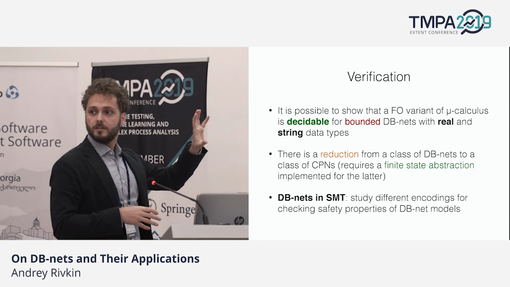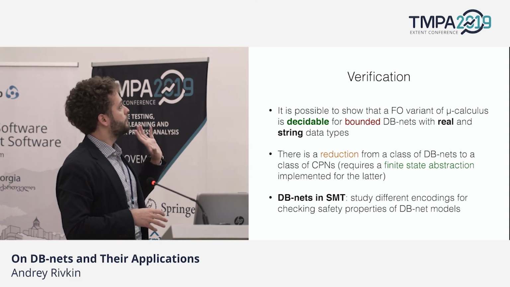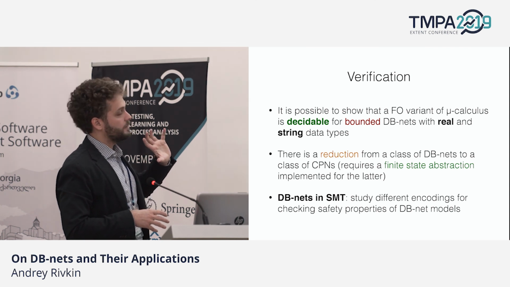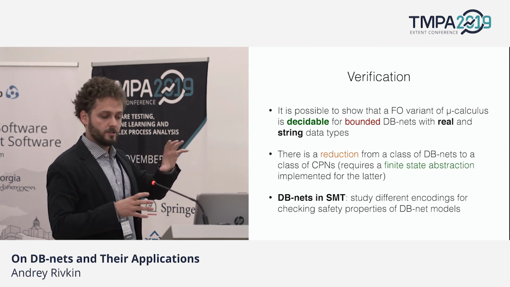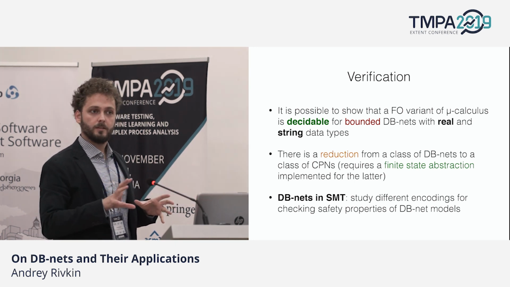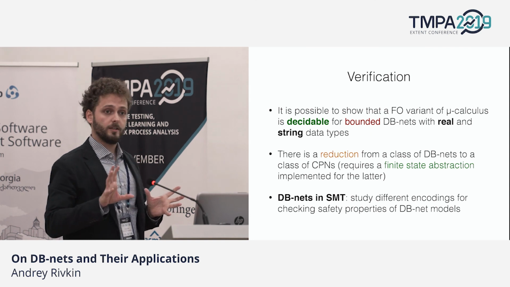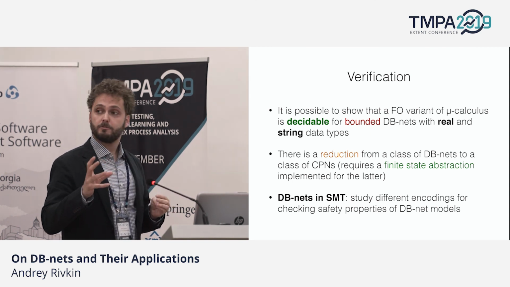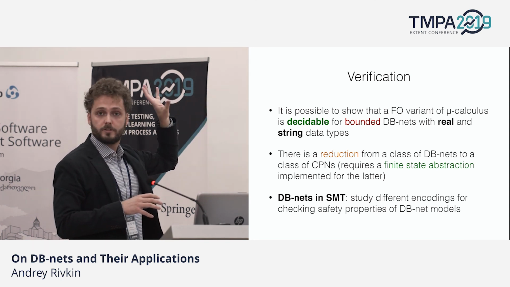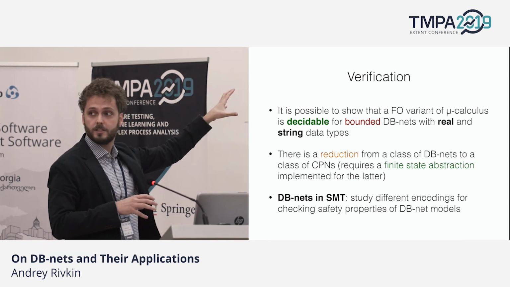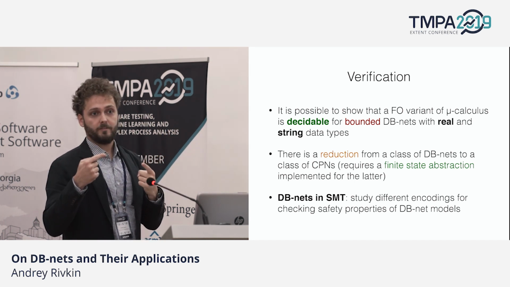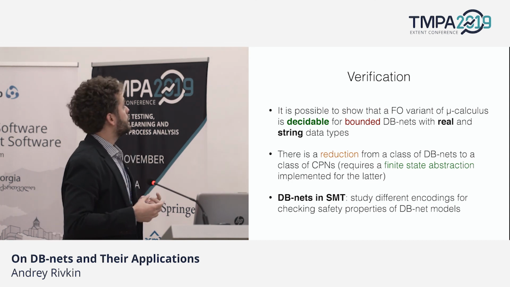Then there is also a reduction that we worked on with Marco from a class of DB-nets to a class of CPNs, and it's also nice for verification, because you can just use normal CPNs using CPN Tools. Then in CPN Tools, you implement an approach that allows you to generate a finite-state abstraction of your net, because apparently these nets are Turing powerful. The transition systems they generate are infinite-state, and not only because of loops that you might have, but also because of the data that you have in it.